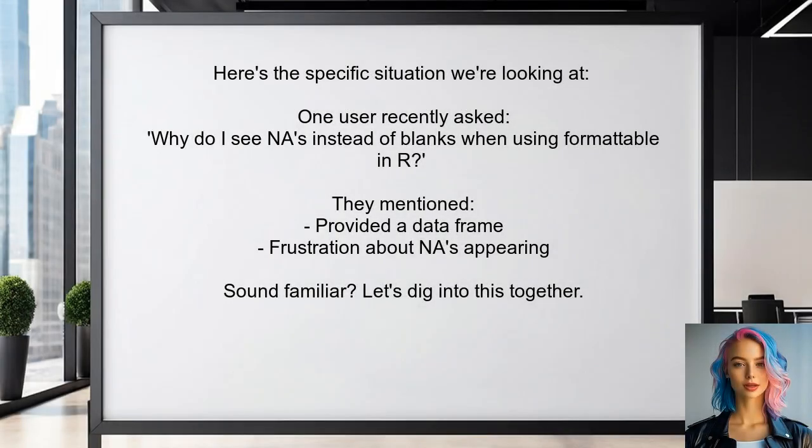Here's the specific situation we're looking at. One user recently asked, "Why do I see NAs instead of blanks when using Formattable in R?" They provided a data frame and shared their frustration about how the NAs keep appearing despite their efforts. Sound familiar? If so, let's dig into this together and find a solution.